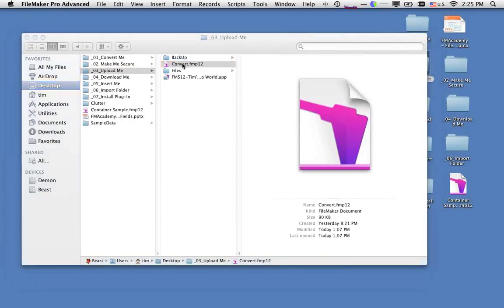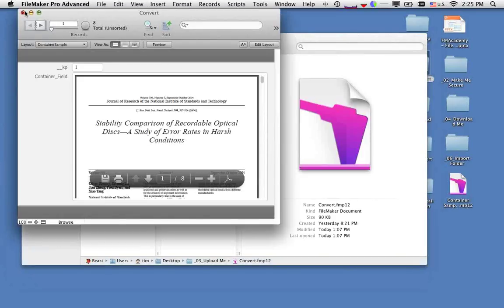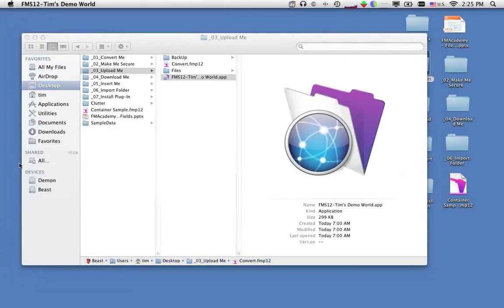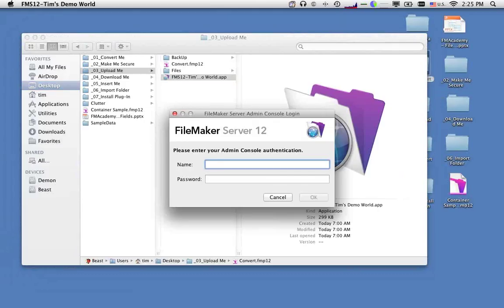So we have our database. Again, it's the same one with the 8 images that we had before, but I'm going to log into my FileMaker Pro server right here. Give me 1 second. Whoops. Where's my mouse? There it is. Helps if I use the admin login.